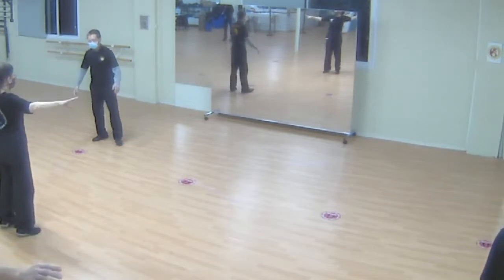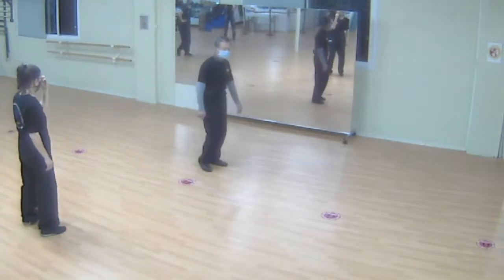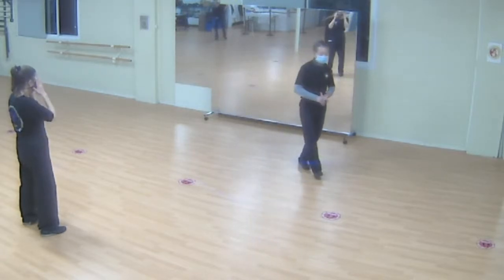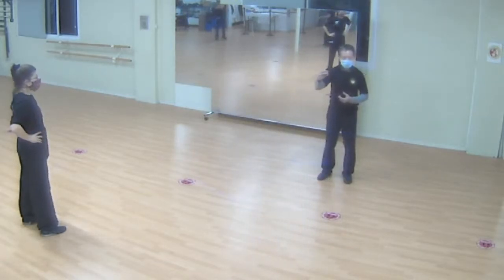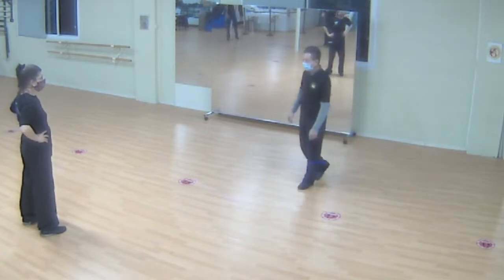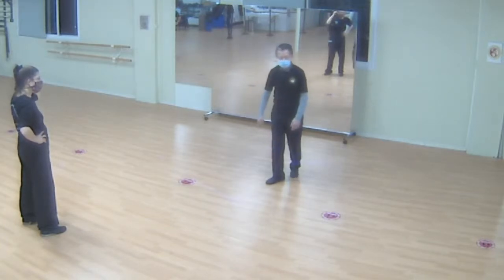So sequence is sequence. All of this is a series of movements housing a bunch of postures, and we link them together. So your goal is the linkages. The end of one posture is the beginning of the next. That's how you string it together. Then you try to build the mechanism that strings them together.